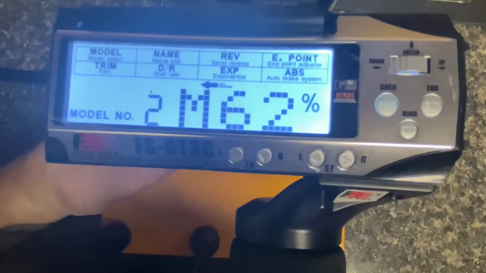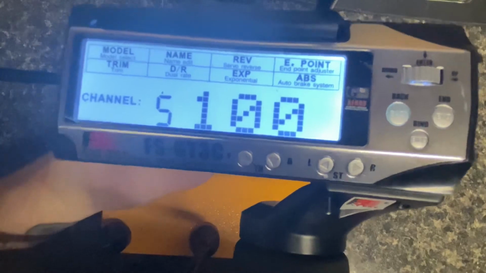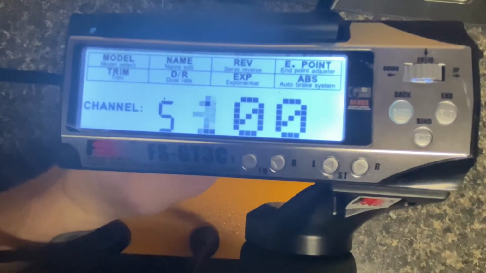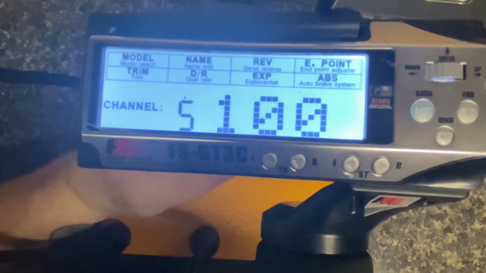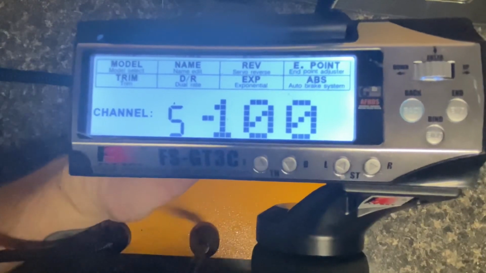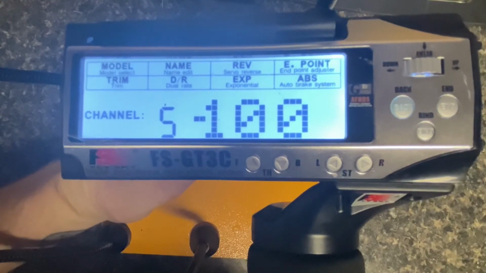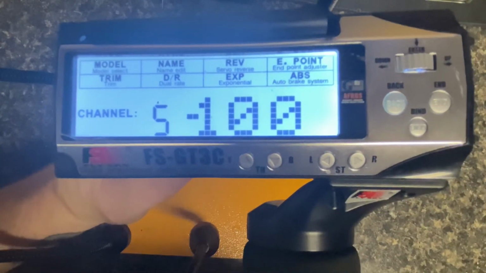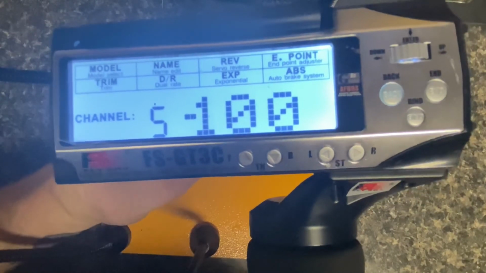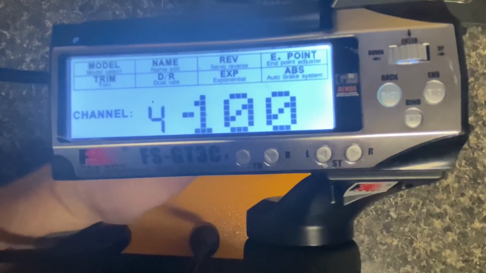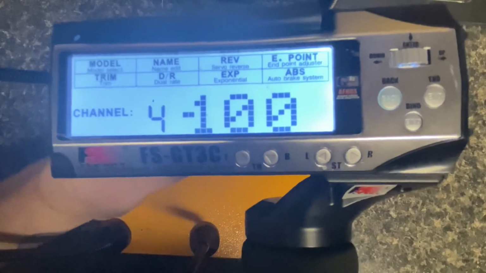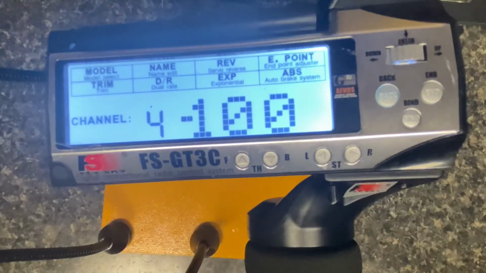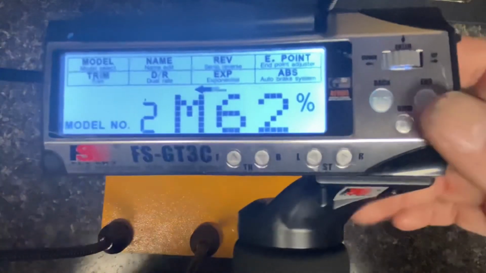So now let's go ahead and show you guys the differential throw. So there is our 100, negative 100. That's our diff locked, diff unlocked. That's why you need 200, because if not, it would go unlock to 0, and then you'd have to hit it again. So now it's just a 2 position. So on, off. Rear differential, basically on, off. So that's how we set up our channels and map that.